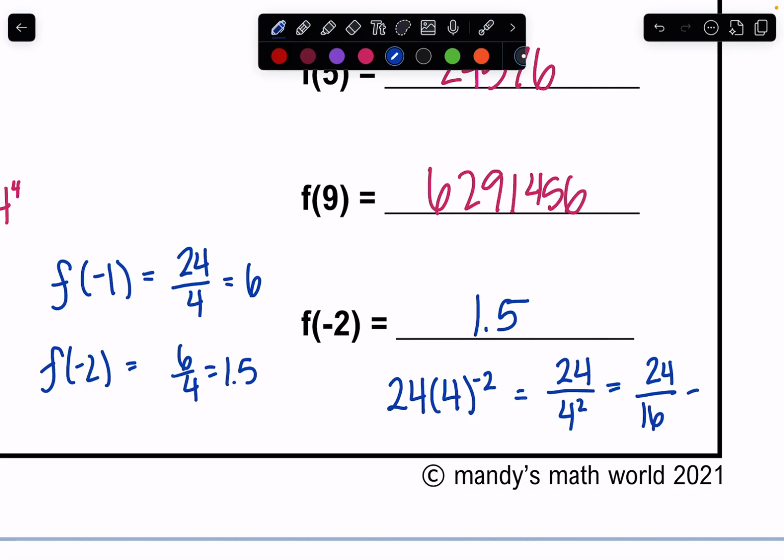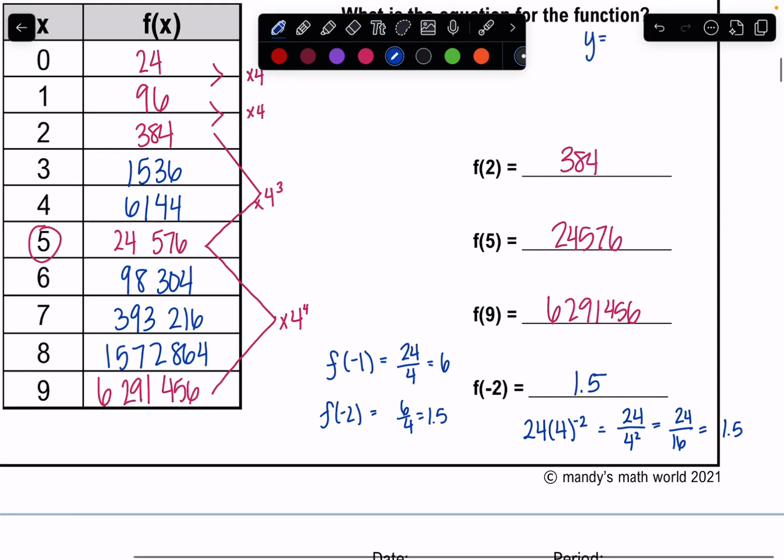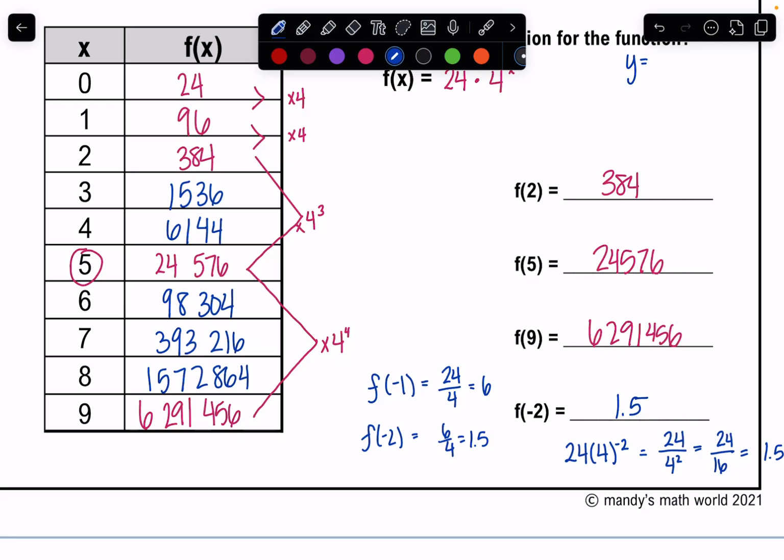This is exactly what I did here, right? I took 24, I divided it by 4 once. I took that and I divided by 4 again. Or in other words, I divided by 4 squared. So however you want to think about this problem, we want to remember that when I've got a positive exponent, that's saying how many times am I multiplying that number by itself, right? And if I've got a negative exponent, that's saying how many times am I dividing that number? And so that's going to be very important. If I've got the negative exponent, that's where we see those fractions start to appear.